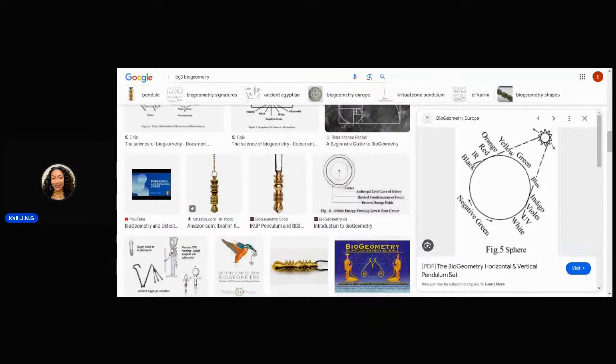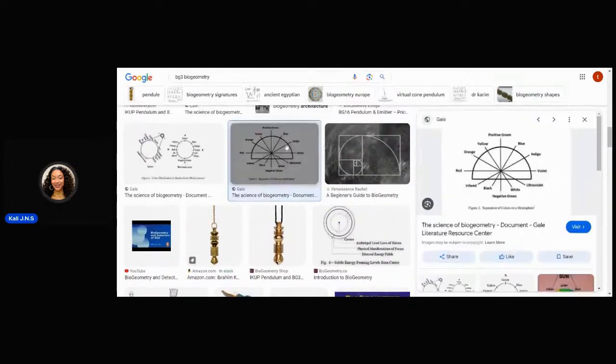And what happens is they emit these energy qualities, and they have a certain octave of actual vibration. And as you can see, you see green, yellow, orange, red, black, blue, indigo, violet, UV, white, and then you see negative green right here. So negative green is one of those spectrums. It used to be extremely hard to measure the nature of negative green, even though negative green has to do with cosmic rays. It's one of the most powerful waves in the universe, actually.